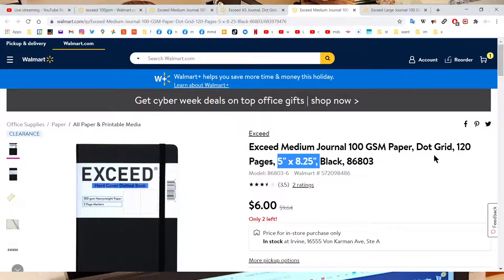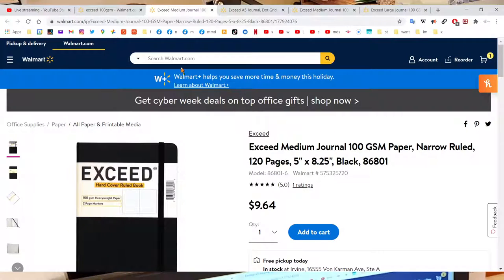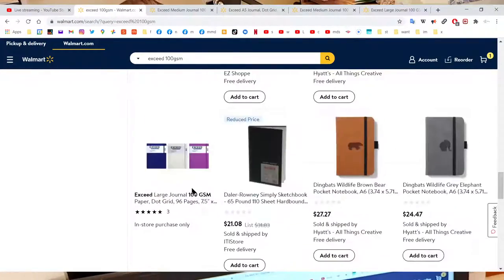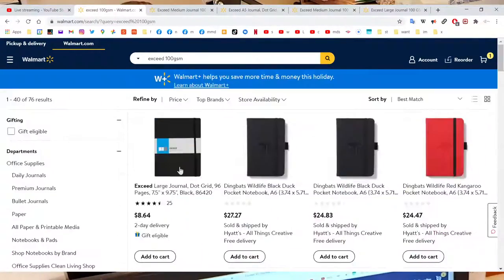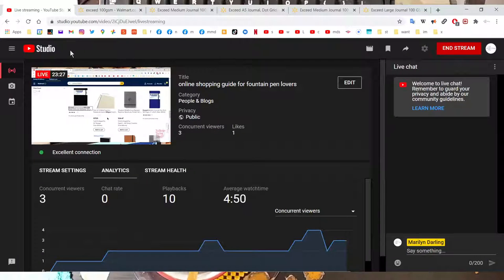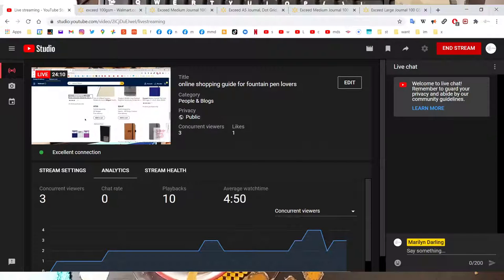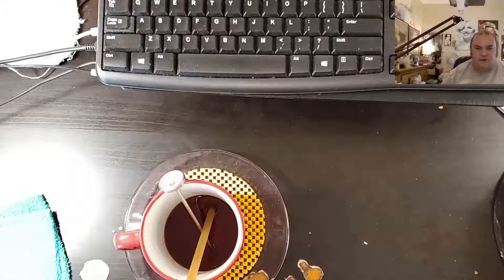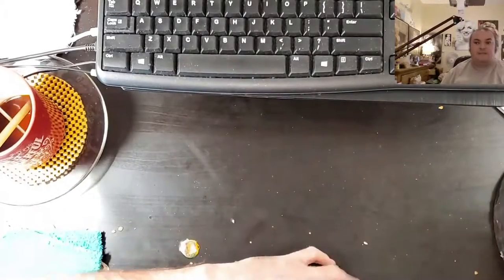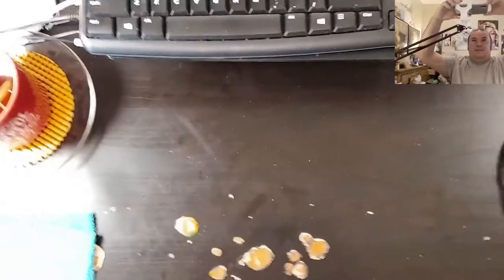Oh, this is A5, and this is A5 slim. So, it's like 0.05 inches smaller. The hardbook is A5. Exceed is wonderful. I've been using them for quite some time now. They're just the best. Some of the best paper that I know right now. And if you're really into shopping for someone for Christmas, get them a Walmart Exceed notebook, because that's where it's at, let me tell you.